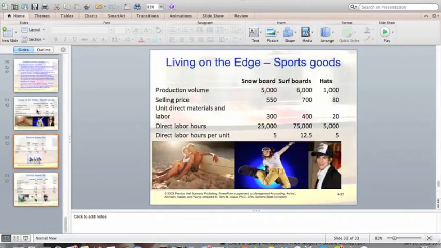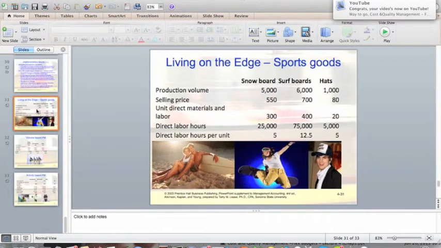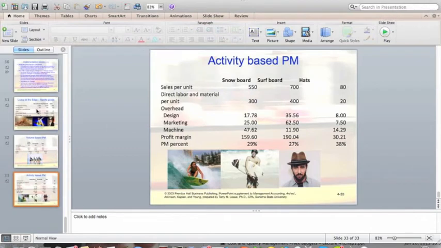This is why our workshop is going to be you creating your own business, sort of like Living on the Edge. You could create a bakery shop, a skateboarding goods shop, or a martial arts gear business, whatever you're interested in, a passion or hobby of yours, and then I'll give you instructions on what to do. What we're going to do is a case study on how to compare volume-based profit margin versus activity-based profit margin. And your job will be to come up with 3 activities also, something like design, marketing, and machine.